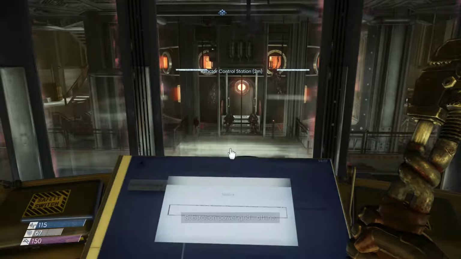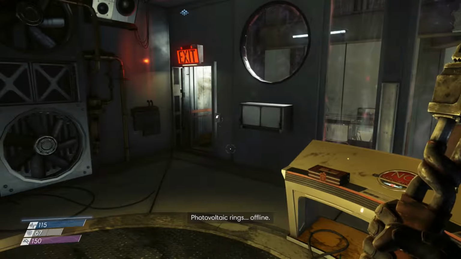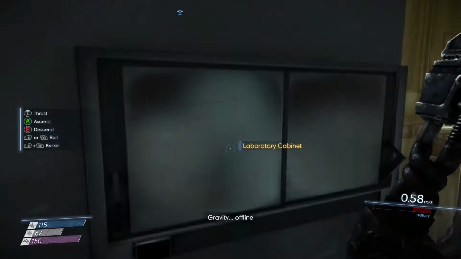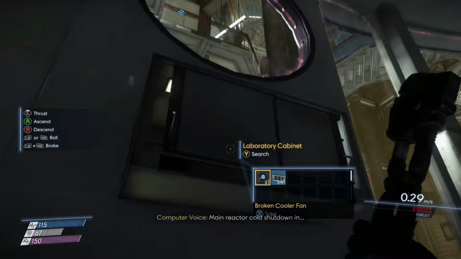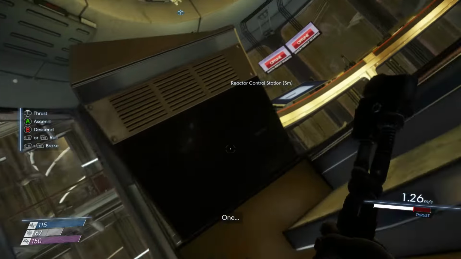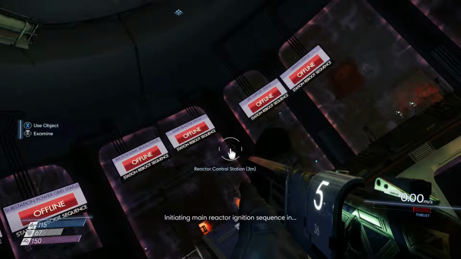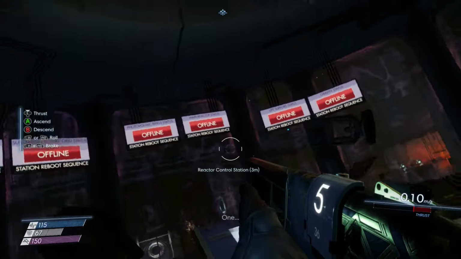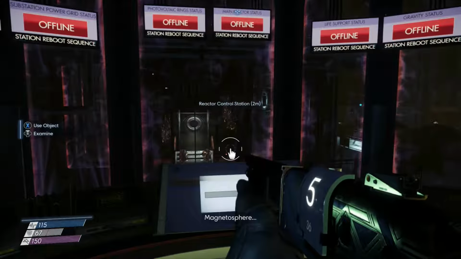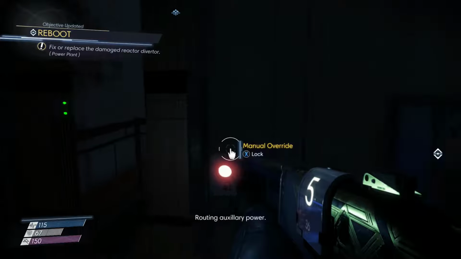This might be bad. Substation power grid offline. Photovoltaic rings offline. Life support offline. Magnetosphere offline. Gravity offline. Main reactor cold shutdown. Initiate main reactor ignition sequence in 3, 2, 1. Gravity online. Magnetosphere online. Warning. Reactor initialization interrupted. Routing auxiliary power.